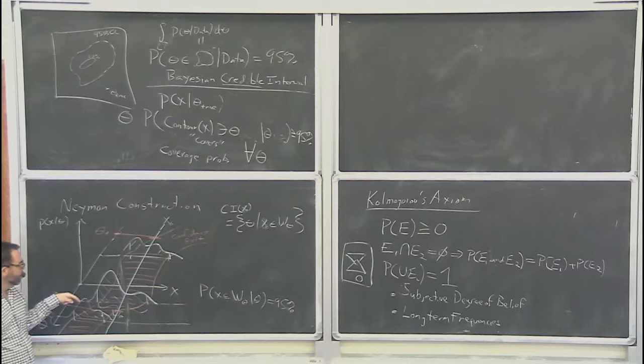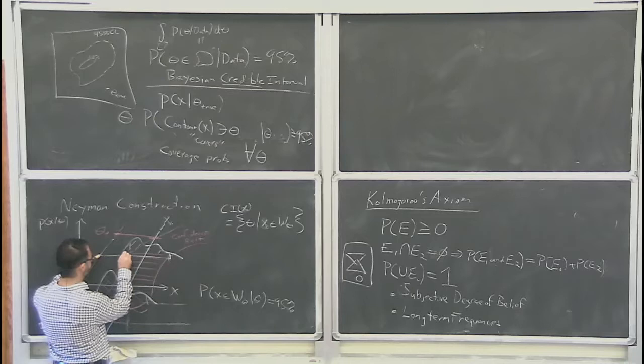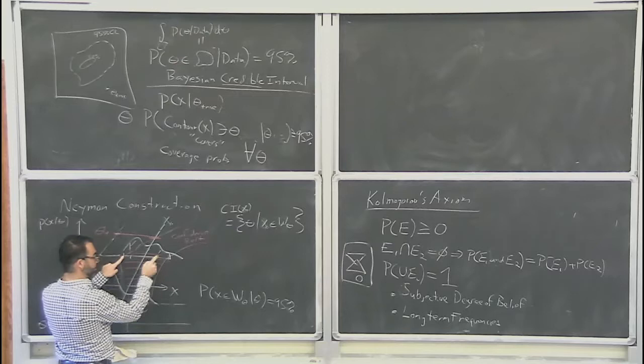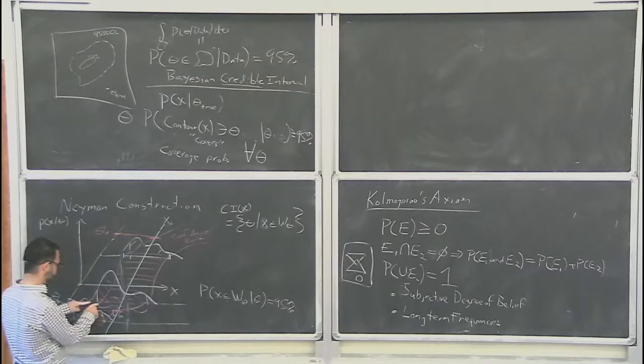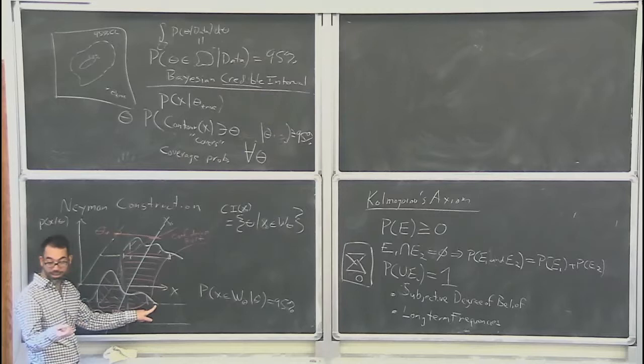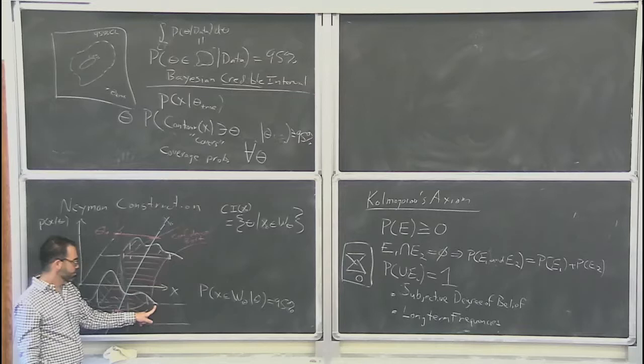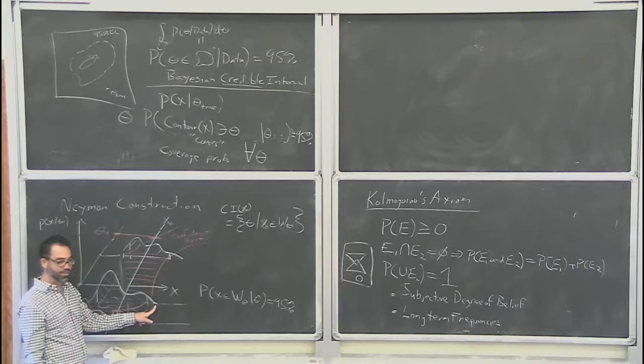Like, say this is the value of theta. 95% of the time, the data is going to fall between here and here. If it does fall between here and here, then this value of theta is going to be included in my confidence interval, and so it's going to cover it, so I'm good. It doesn't mean that it's always going to happen. So there's a chance, for instance, if I look at this one, the data could fall out here. So 5% of the time, it's going to be outside of the region. Then when you do the intersection, the confidence interval is not going to cover the true value occasionally. But that's supposed to happen, basically. And so the statement is not that the true value is inside with some probability. It's a statement about how the interval covers, right?